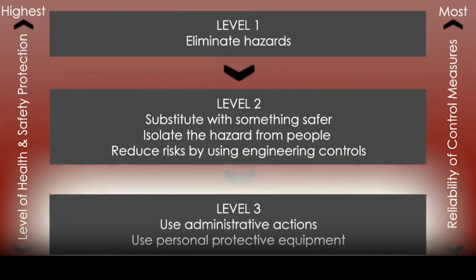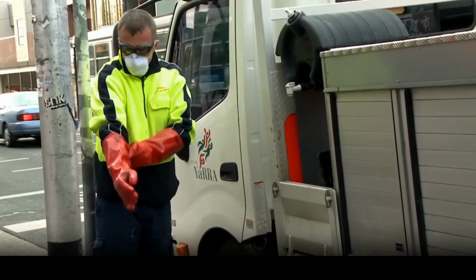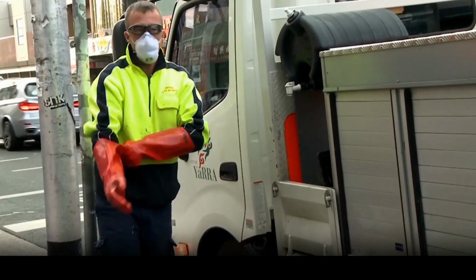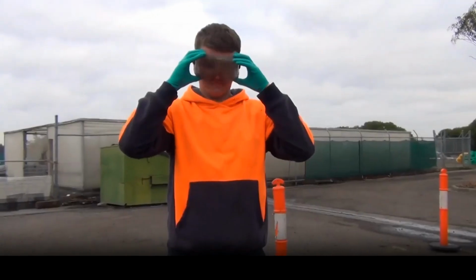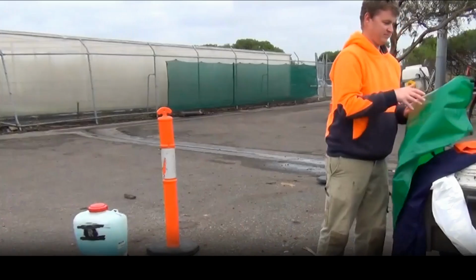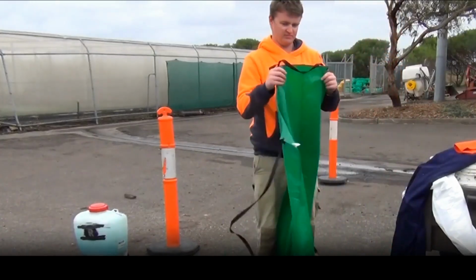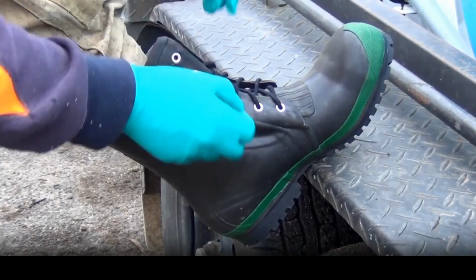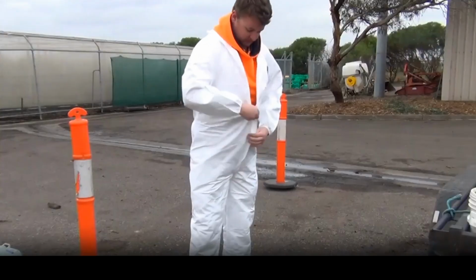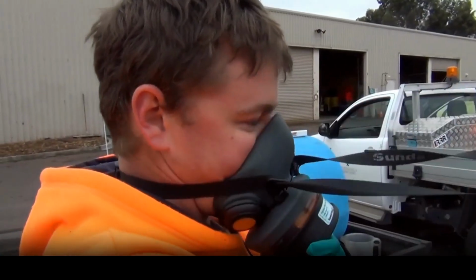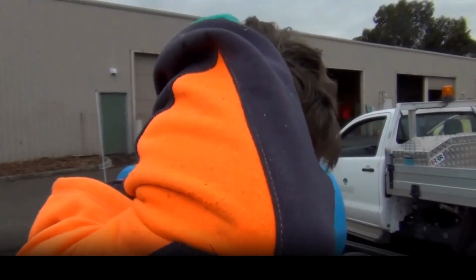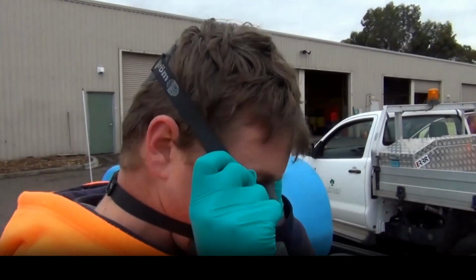Personal protective equipment. There are many different types of PPE, but we should only use what is appropriate for the job. Remember to review the safety data sheet when choosing PPE and not rely solely on it to protect workers. PPE is intended to be used to supplement other control measures and when there are no other practical alternatives, like in emergencies or managing spills. It is important to provide training in how to correctly use and wear PPE.